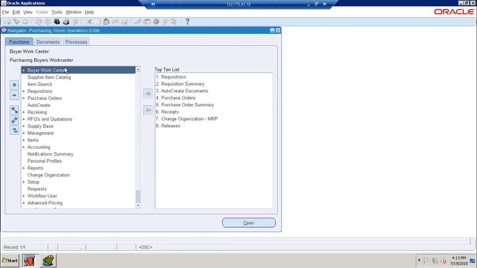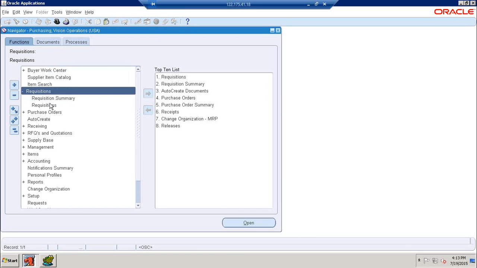Then each and every day, at the beginning of the day, the PO people run this requisition import program and create the requisition, and after that we process a lot of transactions.